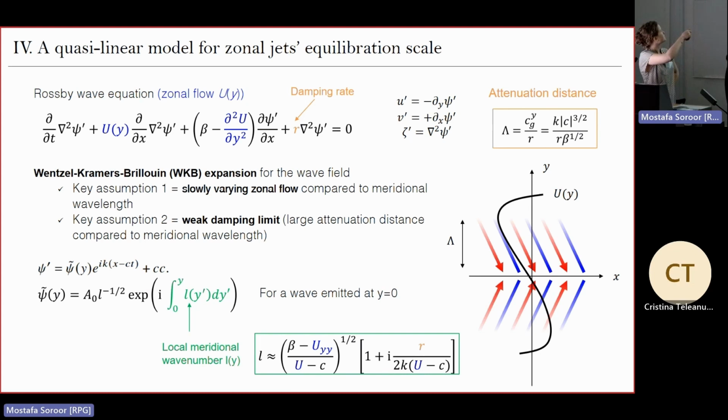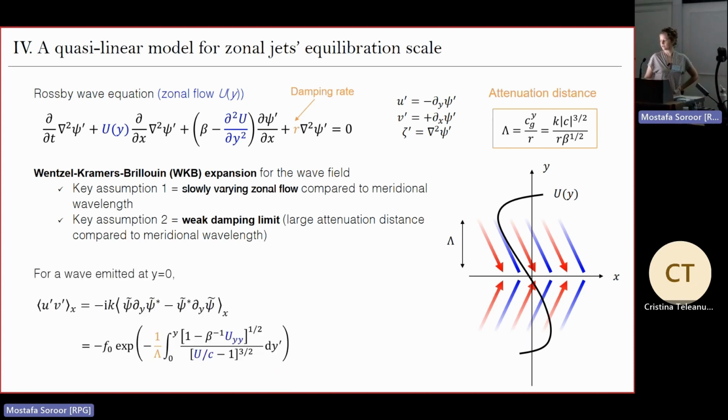Again, I don't go through the mathematical details. You can search for a solution by just saying that the stream function is some meridional structure times this complex exponential, and then the meridional structure is given by the following expression, again, obtained through the WKB approximation, and it involves L, which is some local meridional wave number, which is a complex number, where the complex part will represent the fact that the waves are damped, and you see that we retrieve the two feedback effects, so the Doppler shift and the curvature of the zonal flow, which modifies the background beta effect. So there are possibly rich feedback effects and long-term dynamics occurring in the system.